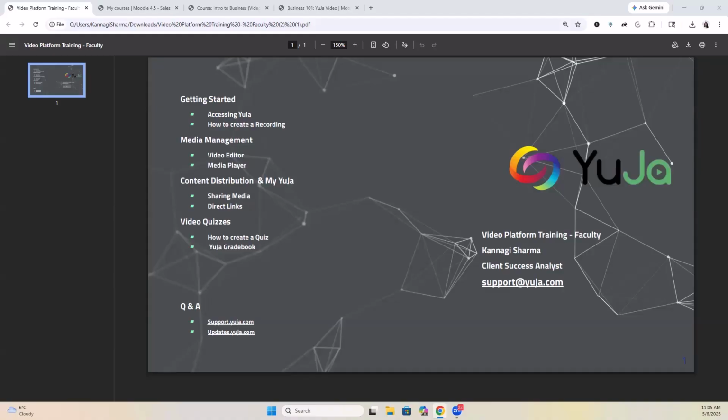We'll then look into the content distribution, where we'll see how you can share your media using links and your Moodle instance. If you want to embed something in your Moodle, I'll show you how you can do that. Plus, I'll show you how you can find direct links for the media as well.